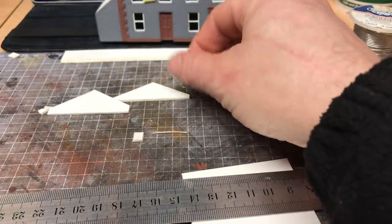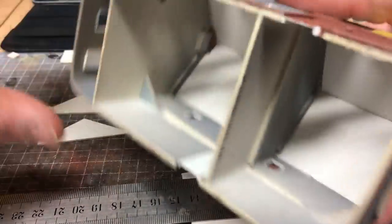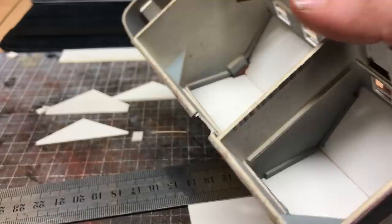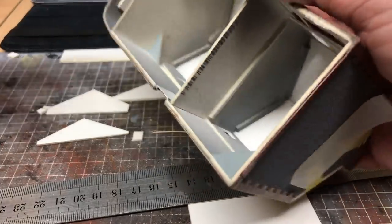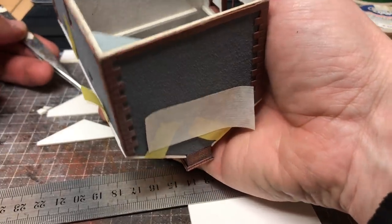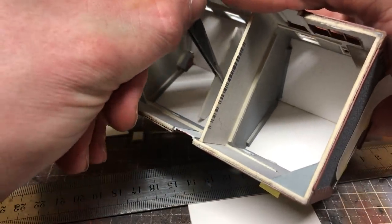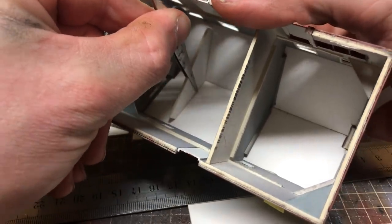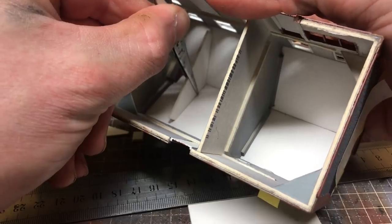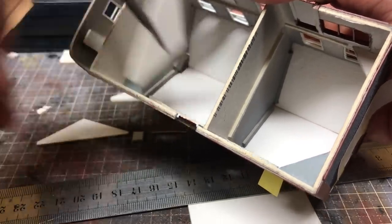Okay, and I've got three of them now in total, and what we can use with those, if we turn the building upside down and into the inside, sorry, needed to get a pair of tweezers, we can take that and we can put it down onto the roof inside. And that in itself will give the support that we need for the roof to stay in place.